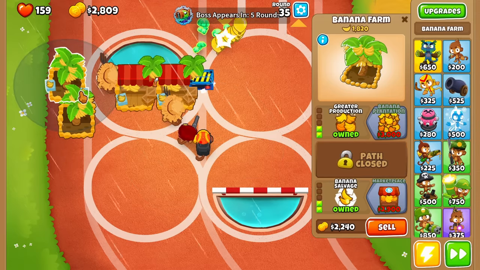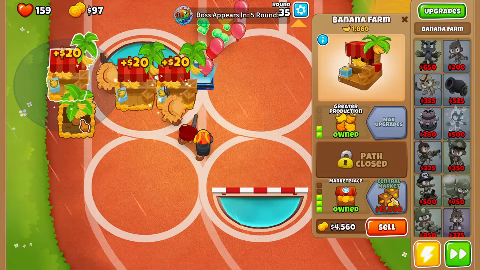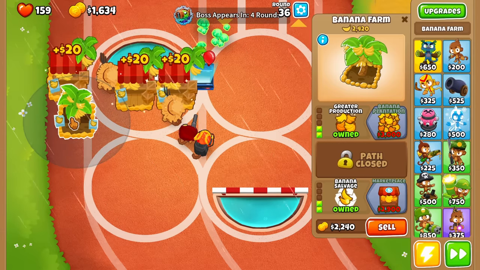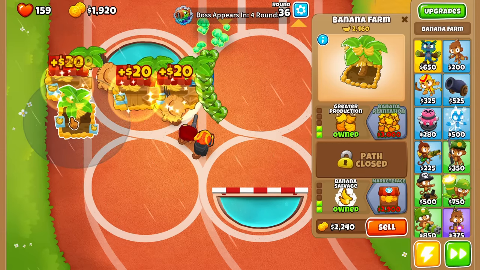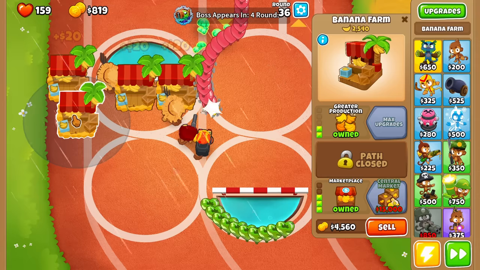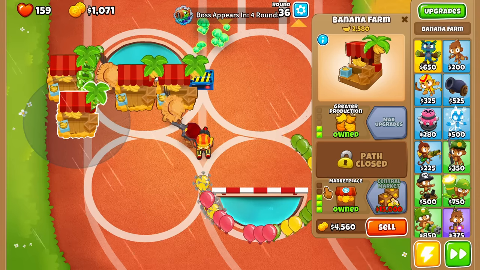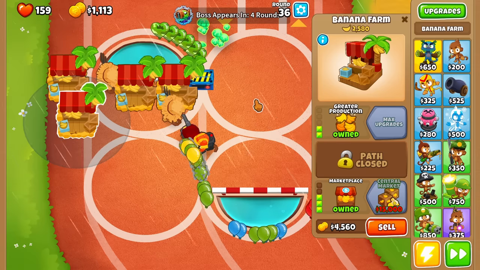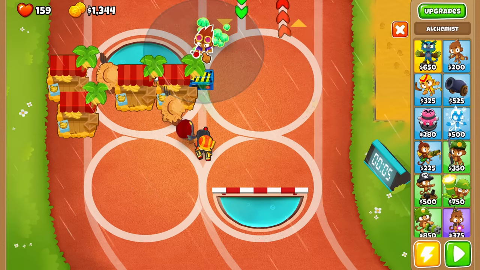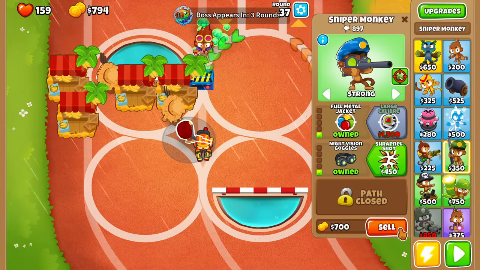Upgrade your last two farms also to marketplaces. Place down an alchemist and sell your sniper, and make sure your alchemist is on strong and upgrade your alchemist to lead to gold.